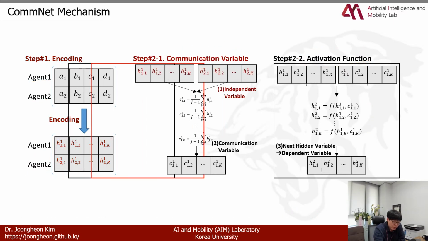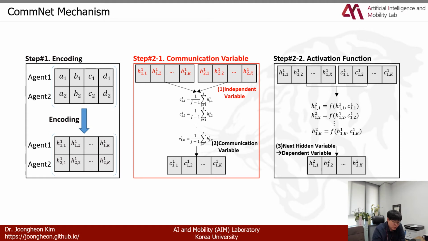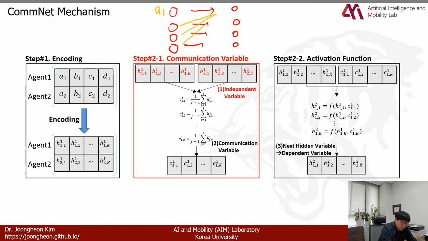So in this case, we have to define the communication variable at first. Suppose that we have 4 different agents here, okay, and then they each have a single variable, their own variable. In the first agent, the second value, third value, and fourth value will arrive here as well, and they will be averaged. And this is the averaged value for the other agents.